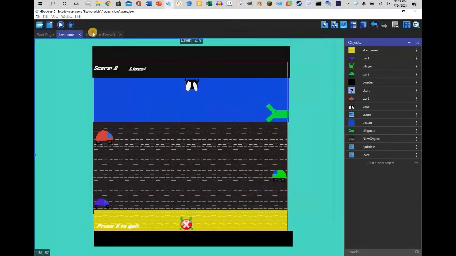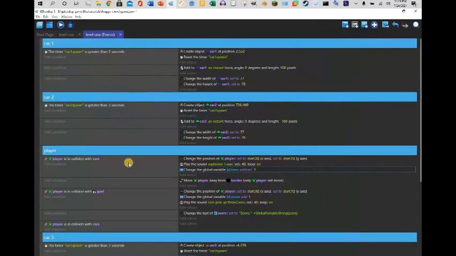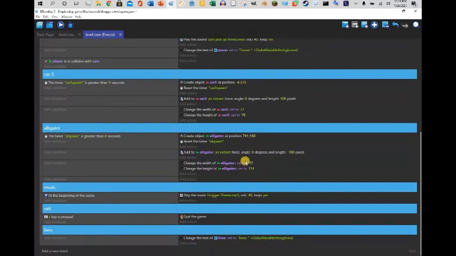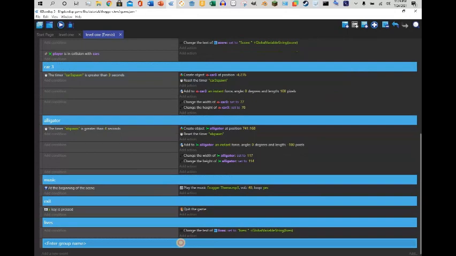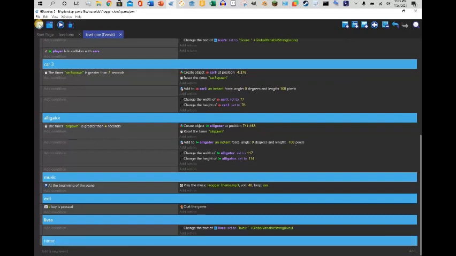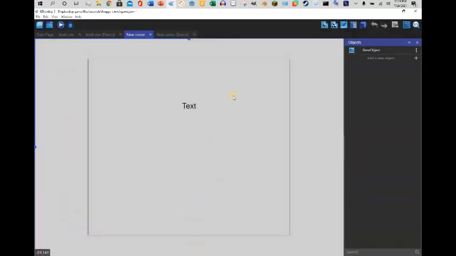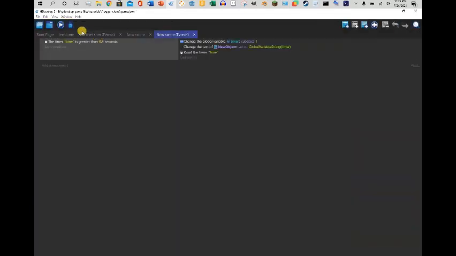So, we need one more thing. We're going to add a timer. I did a little bit of experimenting, so this is the timer I made.